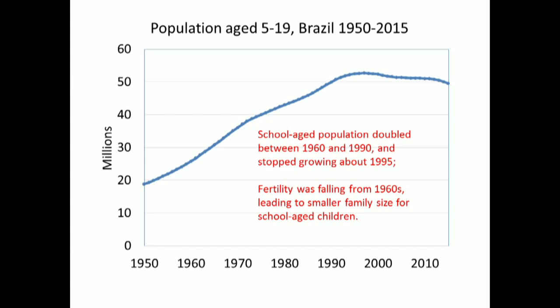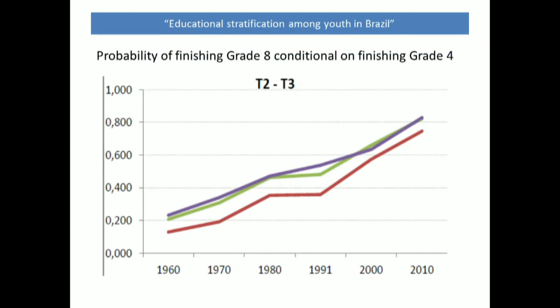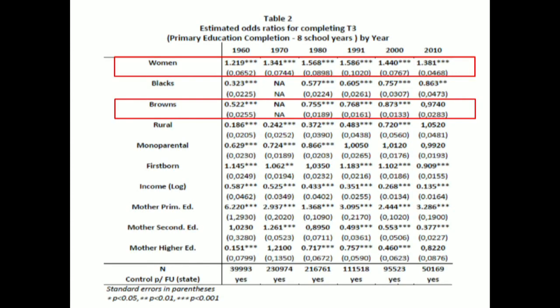So it's interesting in terms of what's happening to schooling. It's now much easier to focus on school quality and close the remaining gaps, but it's an interesting background. Carlos showed you some of these graphs. This one leaped out at me. It's one of the starkest changes. This is the kind of thing they look at: the probability of finishing grade 8, conditional on finishing grade 4. We see this huge increase, and it's one of the things that really pushes the distribution up.